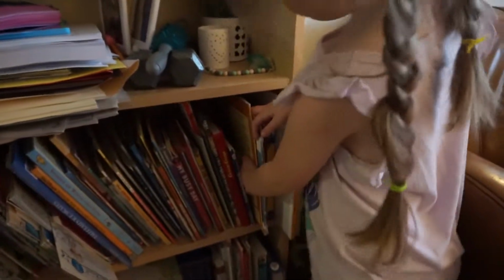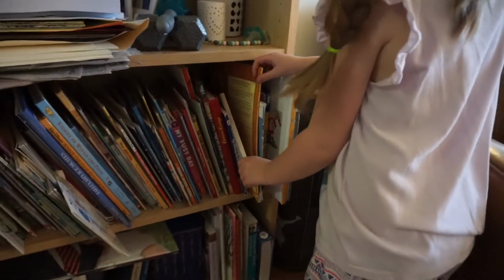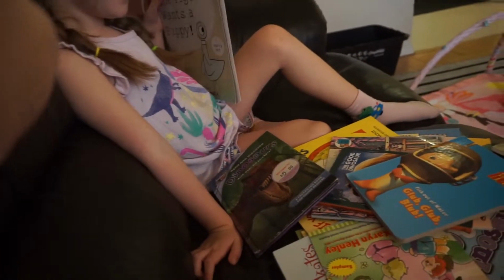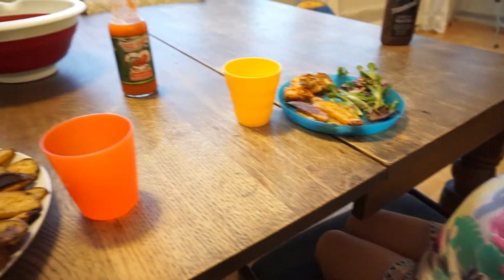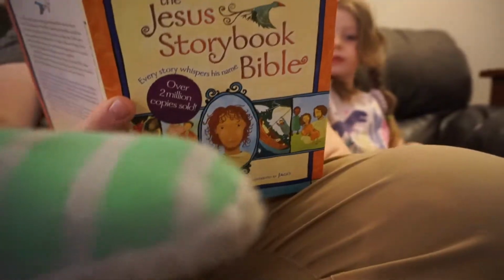Stories while Daddy finishes making supper. I'm first, I need to go. Okay, go! You like Toady? Toady. And food in Jesus' name, amen. Amen.